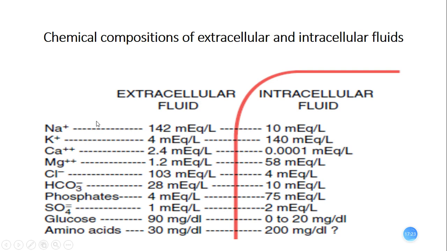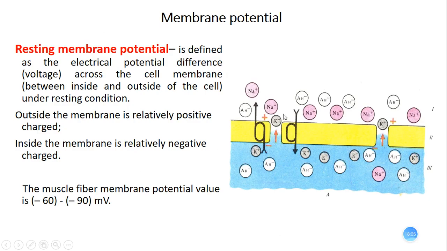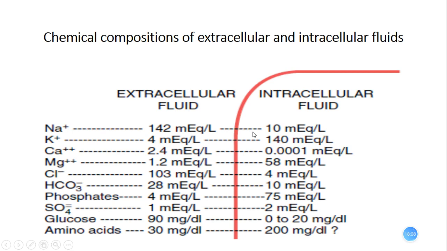And again, if the sodium channel is open, because of the concentration gradient, sodium will go inside the cell, an influx into the cell, and potassium will go outside the cell if the potassium channel is open. During resting membrane potential, we have leakage potassium channels that are always open. But the sodium channel is sometimes open, sometimes closed. During resting membrane potential, the sodium channel is closed.